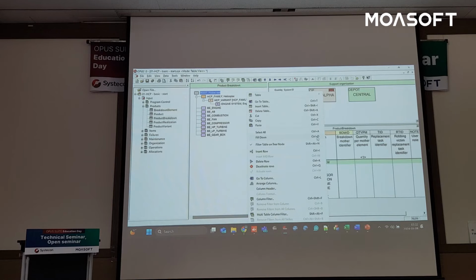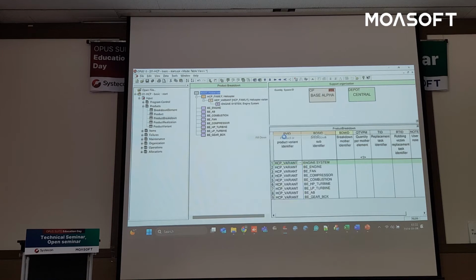There's also always a keyboard shortcut for everything. It's just similar to Excel actually, Control+D also will fill down data there. So what you saw now was that they all jumped here in this graphical representation from having no parent to being part of the helicopter variant.